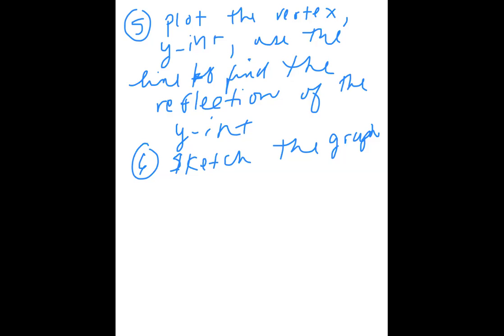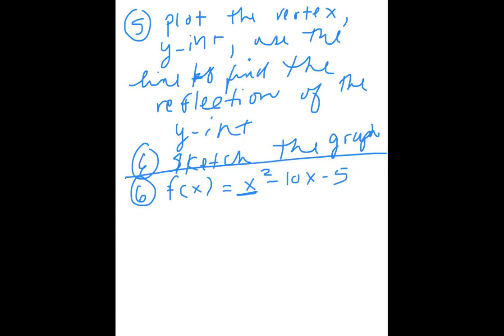Okay, this one is problem number 6, guys. So for problem number 6, these were the steps. f of x is given as x squared minus 10x minus 5. So step number 1, you got to determine which direction the graph of this function is going to open. Since x squared is positive, the graph is going to open up. Next, we're going to find the y-intercept. Remember, the y-intercept when it's in the general form is 0, comma, whatever the constant is. So in this case, -5.